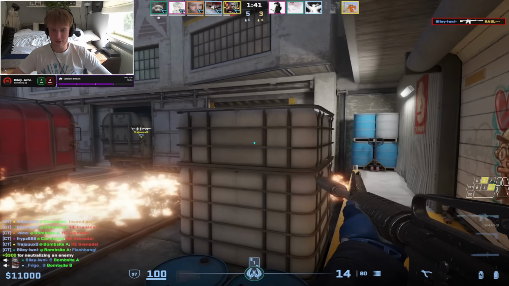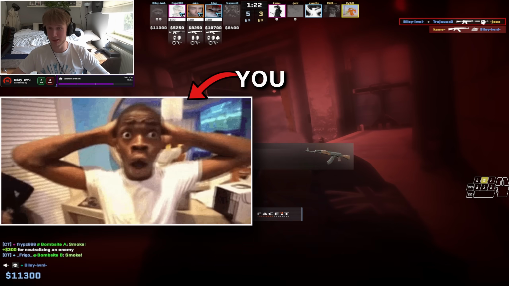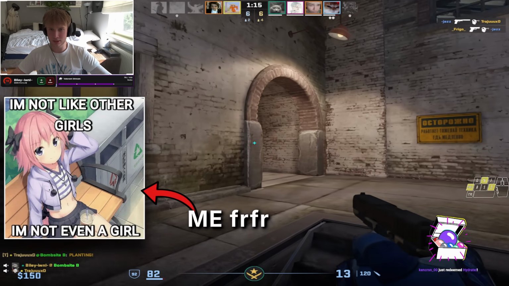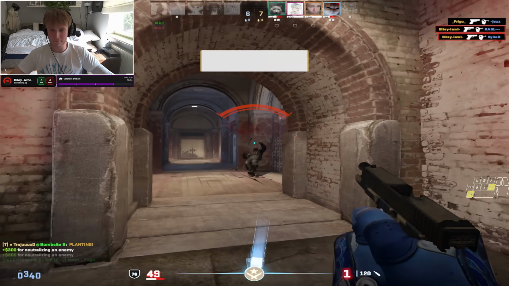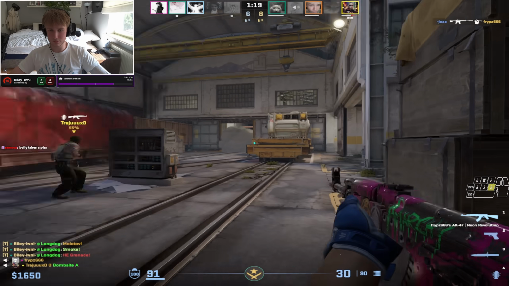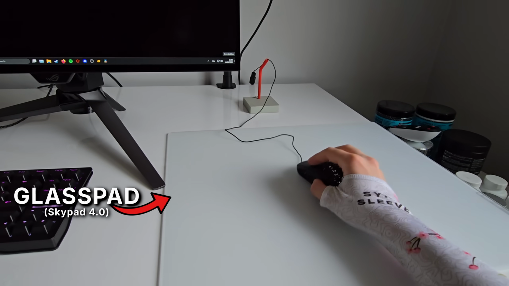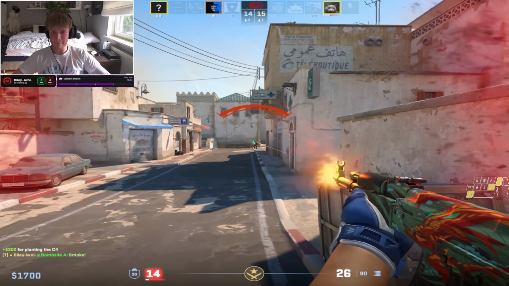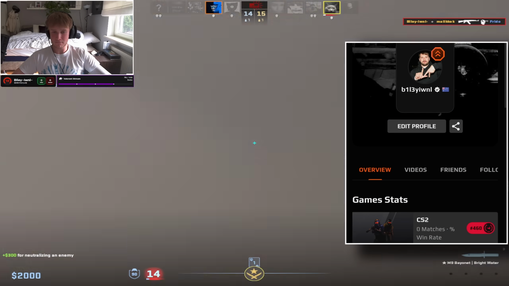But even the best mouse needs to have the right mousepad to slide on. And that's where you might get a little surprised. I am not like all the other tech FPS players, and I don't main a cloth pad. To me, most cloth pads feel muddy, inconsistent, and too slow. That's why last summer I switched to a glass pad, and specifically Wallhack's Skypad 4.0. And oh boy, I couldn't stop improving. I even hit my peak of top 500 EU on Faceit while using it.